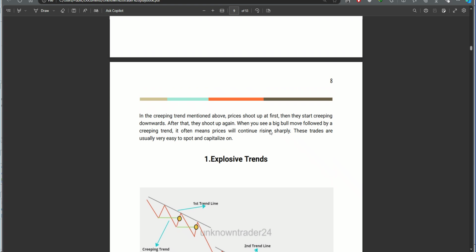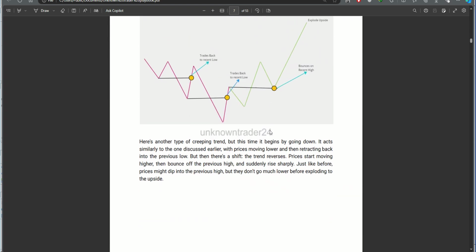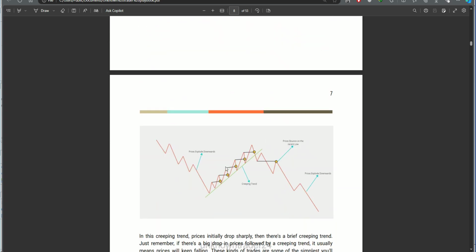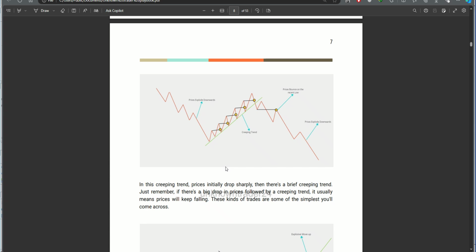There are a lot of chart patterns here, but there's something important that happened that I want to share with you. Very, very important. As you see here, we have different kinds of trends, and we are doing our analysis and trading on a 1 minute time frame. So it's important to pay attention to what type of trend you have, and I've been saying this for the longest time. Sometimes they won't show you the trend for some time, but the day they show you, you must know you're going to get the easiest trade. Yesterday gave the easiest trade I believe all of you were supposed to get.